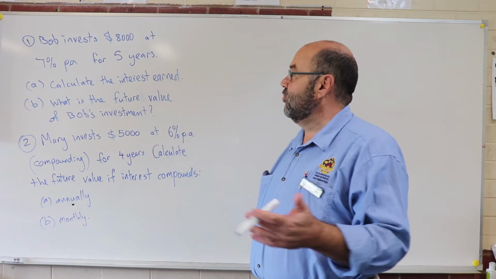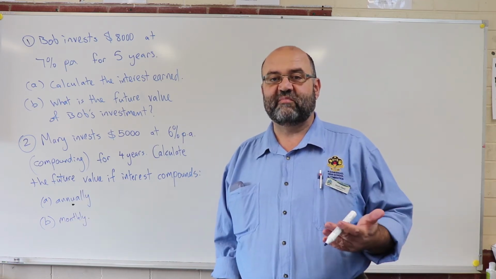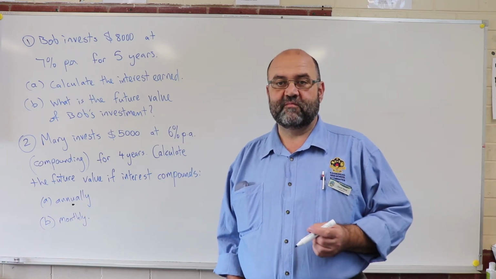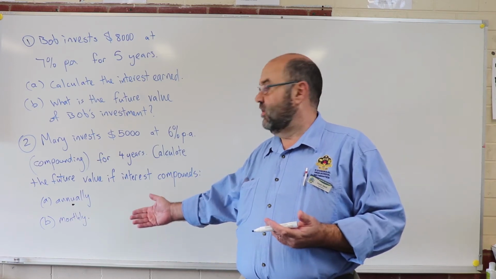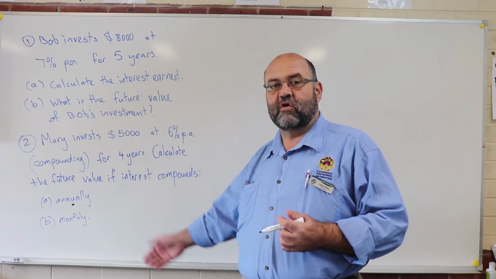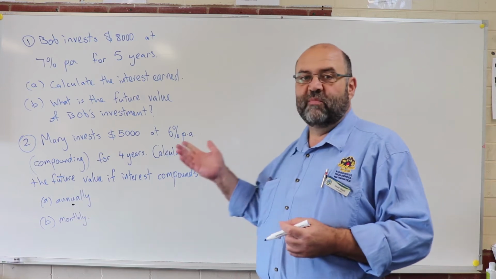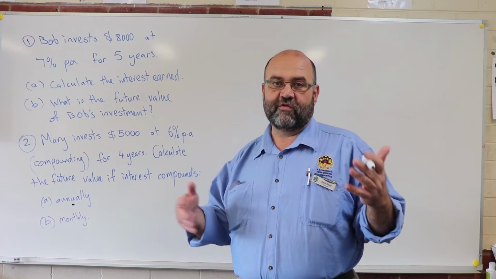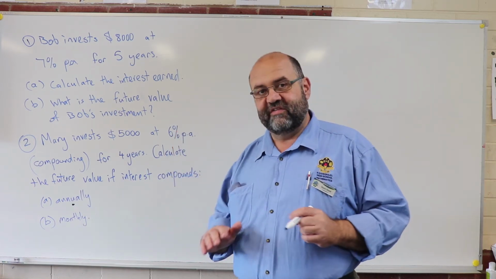Okay, so we've got two questions, one with Bob making a simple interest investment and one with Mary making a compounding interest investment. Now with Mary's investment, we've got two different scenarios, one where it's compounding annually and one where it's compounding monthly. So let's have a look at Bob's case and go through that, then we'll clean our workspace out and have a look at Mary's case.